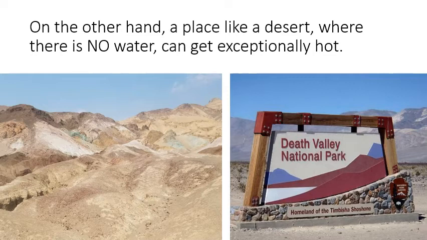This is Death Valley National Park in Southern California, one of the hottest places in the world. One of the reasons why it gets so hot is because it's away from the ocean, and it is so super dry that when the sun comes out, it can get exceptionally hot. Well, how hot? I think this was 2018 when I was there, it was 121 degrees. This is the thermometer right outside the visitor center. Surprisingly, this actually isn't the hottest that I've ever experienced in Death Valley. When I was there in 1999, it was actually 122 degrees.